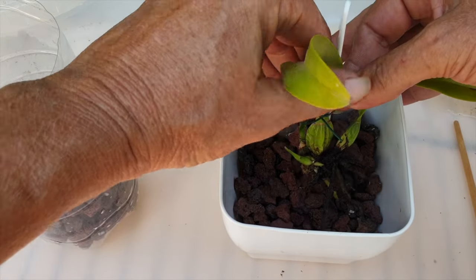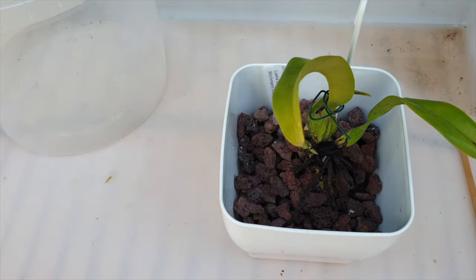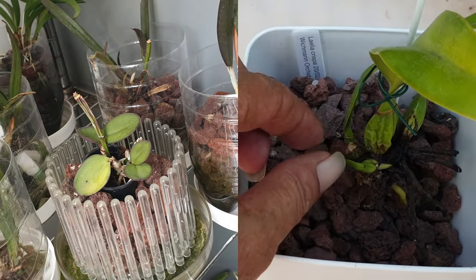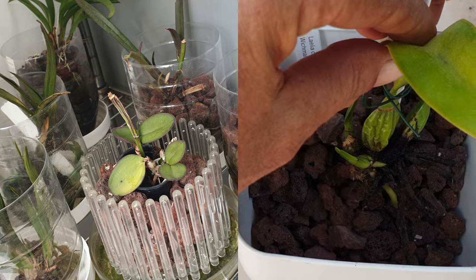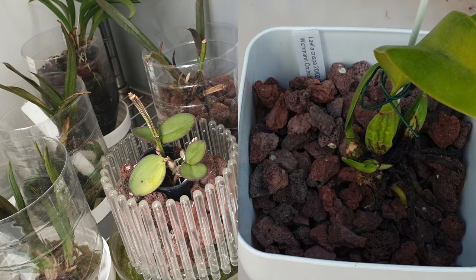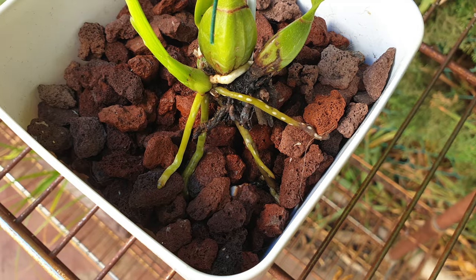If there are any roots, they will help with the — fingers crossed — recovery of the orchid. For that reason, it is usually best to pot up rescues in a light airy mix in clear pots, allowing for airflow and light to reach the roots, which will help support the orchid that is in dire straits. There are never any guarantees that the fraction of photosynthesis is going to support the orchid to recover, as many components have to fall into place for a rescue mission to be successful. But in situations like that, we can certainly take advantage of what amounts of photosynthesis comes from the roots.